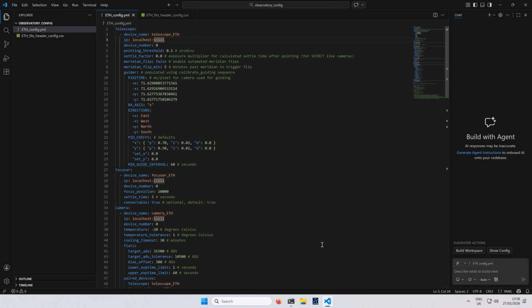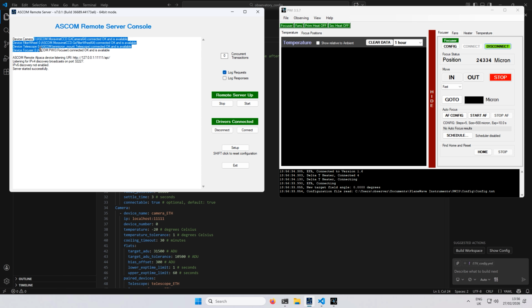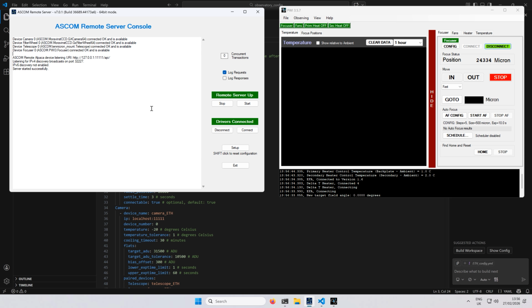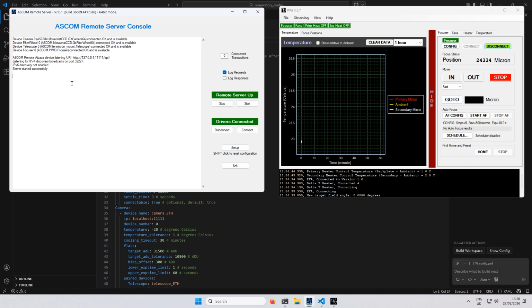Some of our devices are not natively Alpaca, so we have to use a translation. And here I use ASCOM Remote. ASCOM Remote permits me to use a standard ASCOM driver and expose it to be Alpaca compatible. So here I have my camera, filter wheel, telescope, and focuser set up like this. But everything else in my setup, the observing conditions, the safety monitor, the dome, are all natively Alpaca.